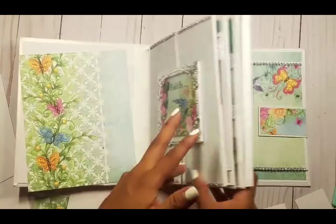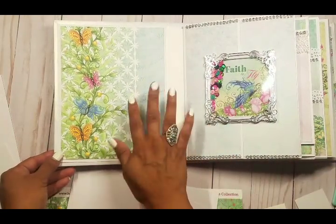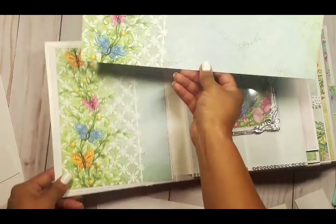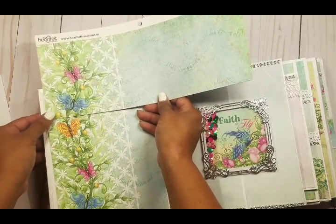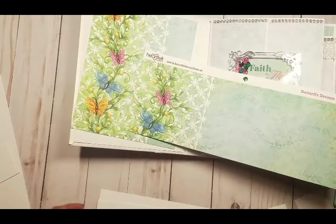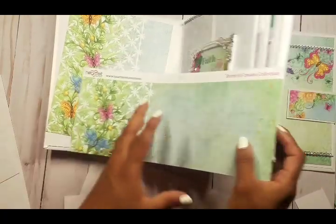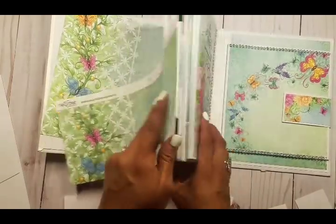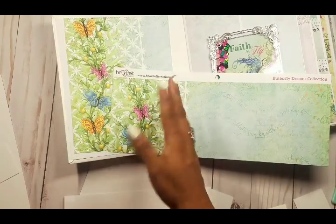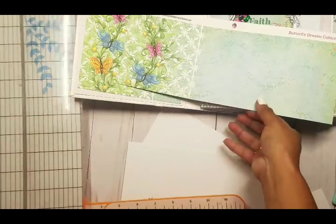Okay, so for this page, I'm going to be using the same sheet that I use here. So the 12 by 12, I cut it by 6 and 7.5, and that's gonna go here. But before I glue that, I want to utilize the other piece here when I cut these 7.5, so we have this remaining. So I'm gonna use these and also use some of the scraps left when we cut this piece here, and create kind of like a little gatefold type thing.